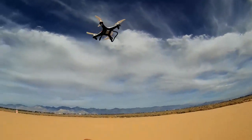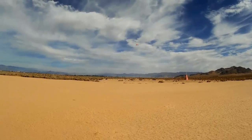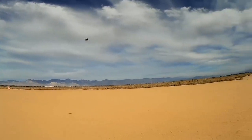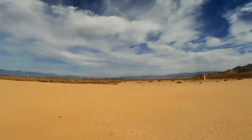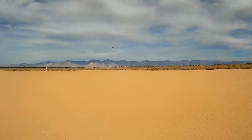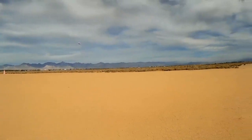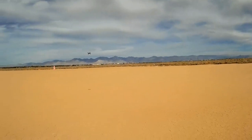Again, this is a great quadcopter for beginners to learn to fly with. The FY-326 was another great quadcopter at a similar price, but unfortunately that company changed the innards of that thing which destroyed a lot of its good features. Hopefully JJRC won't do the same with this one — I kind of like it. It's a very stable, very nice flyer. The lights are blinking now so the battery is getting low after carrying a camera, but we'll fly it until it drops. Keep in mind carrying the camera weight was using extra power.